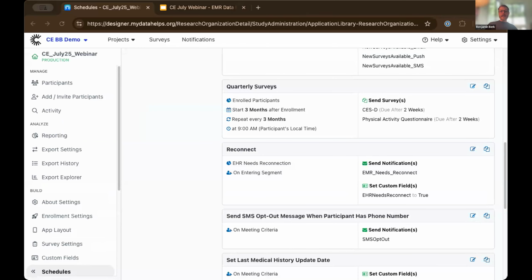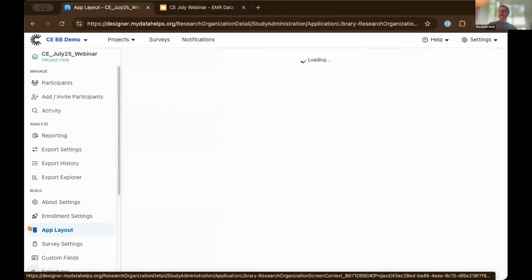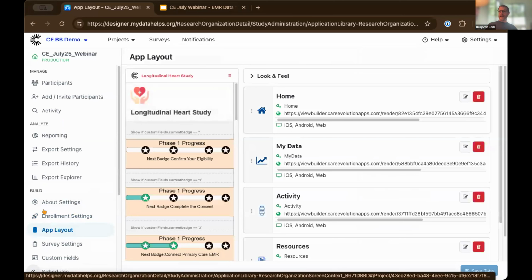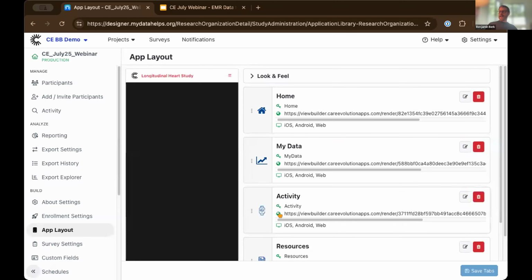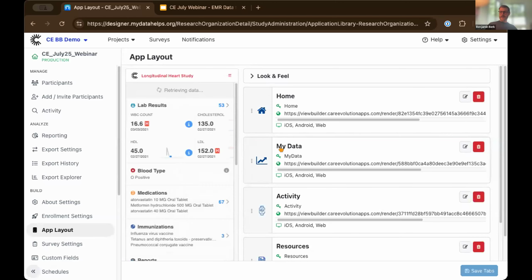So the next thing that I would like to show here is how the screens that Brandon showed you in the application are actually configured and how they can leverage the logic that we have just shown you in terms of segments. So here we can see a number of the app screens. And as I scroll through each of these, we can see that these are kind of what's available from the participant's view.